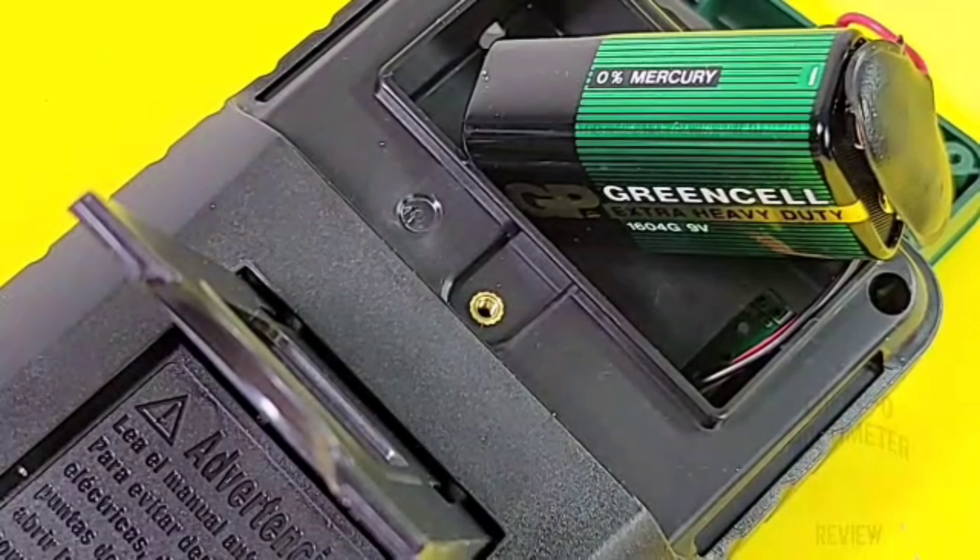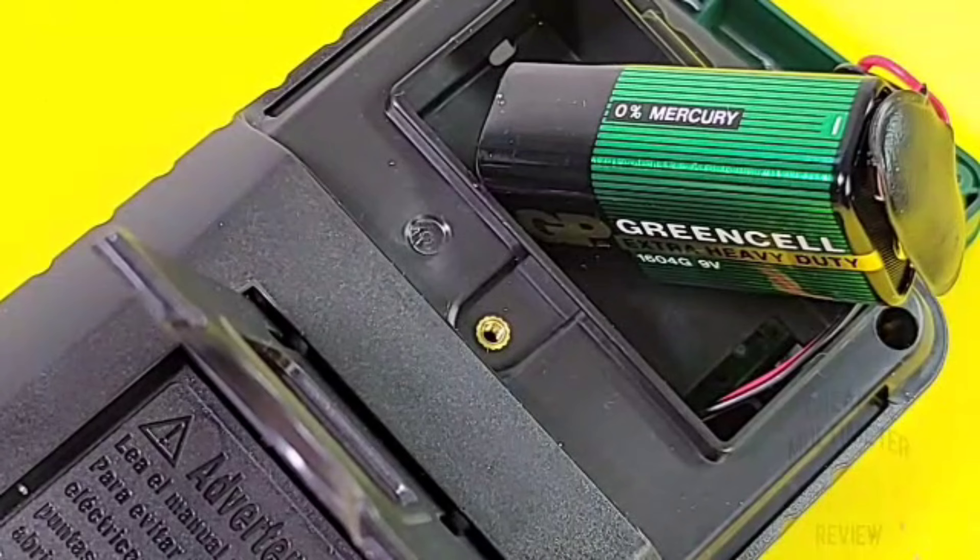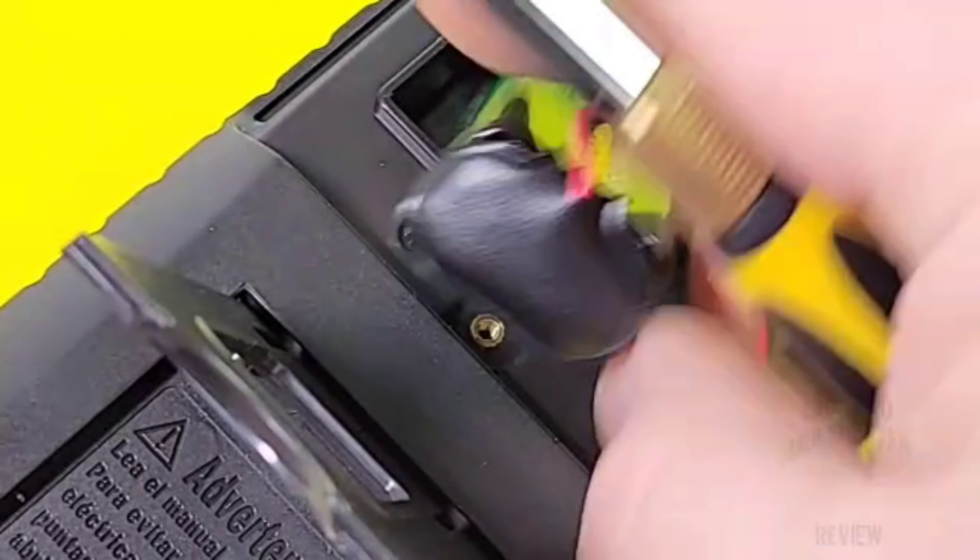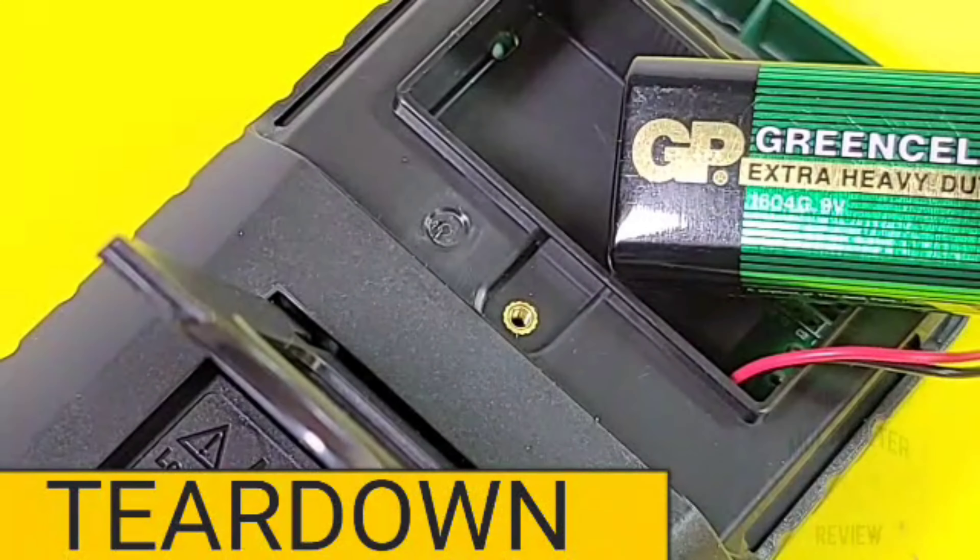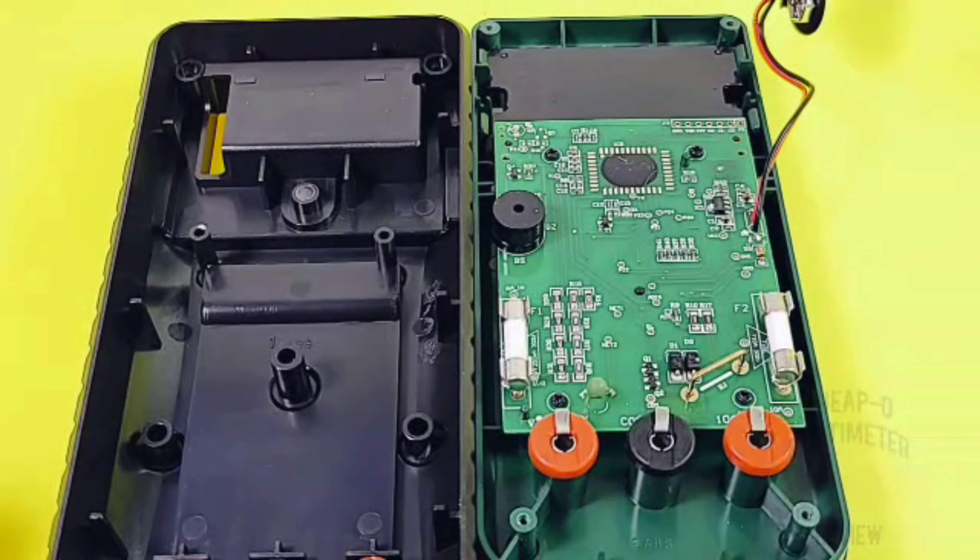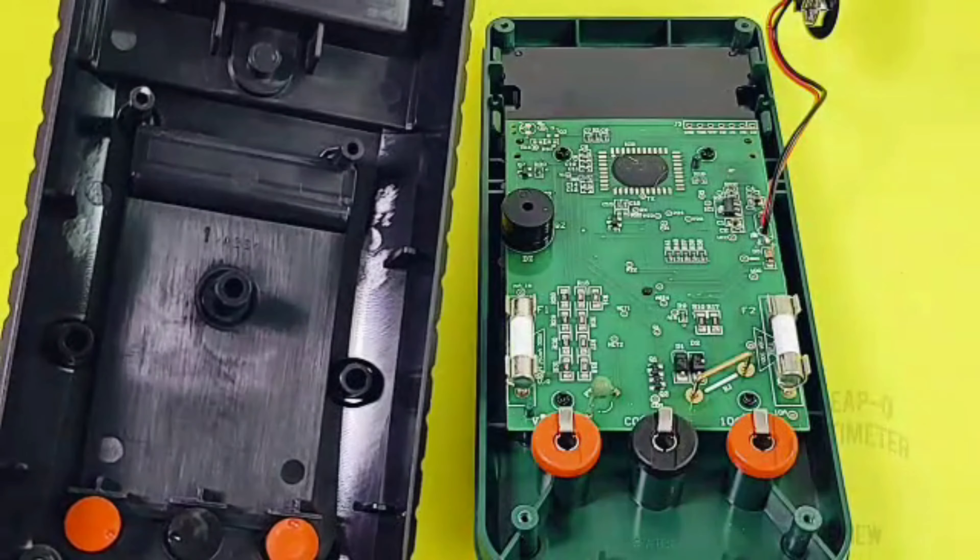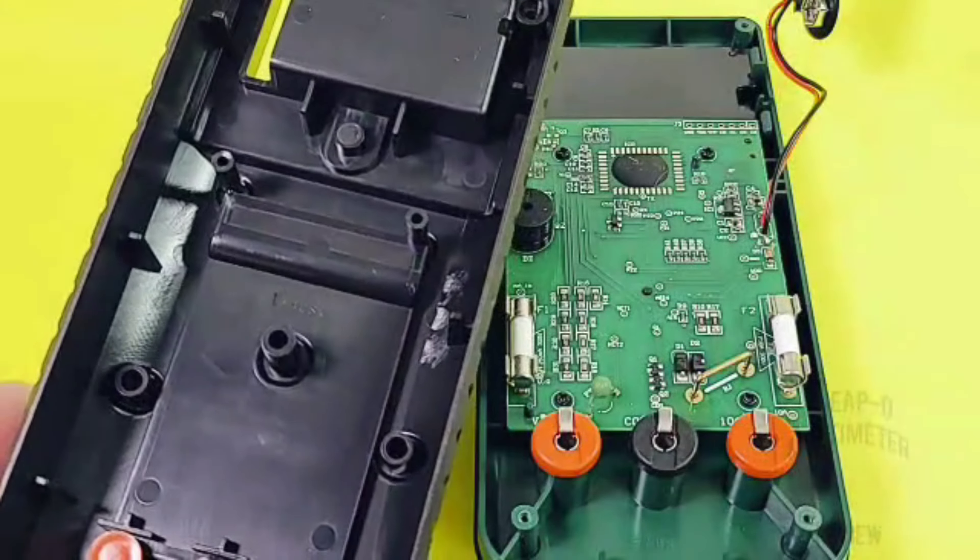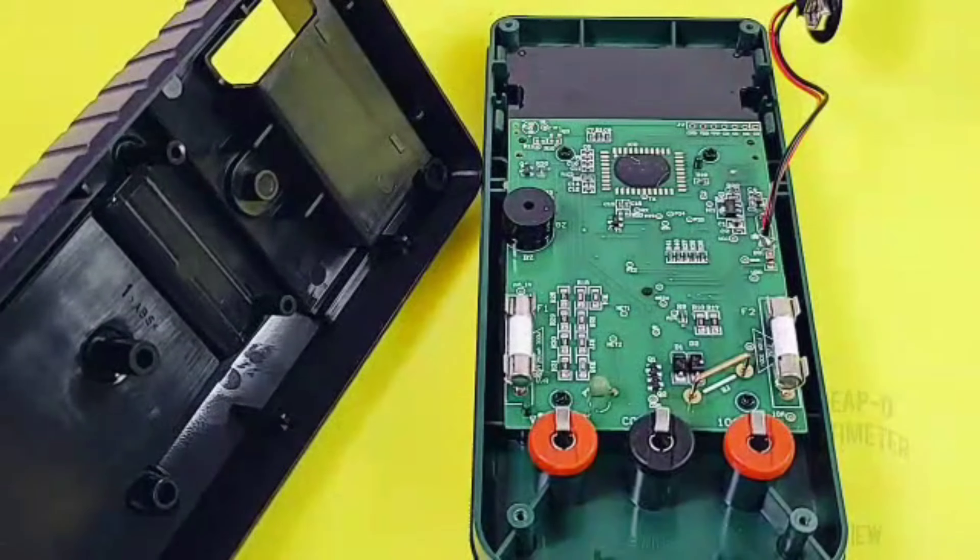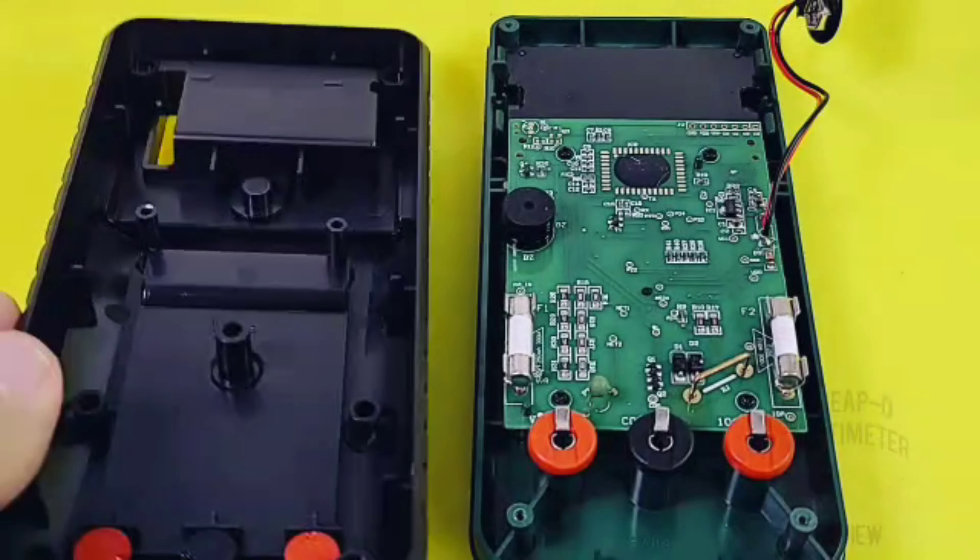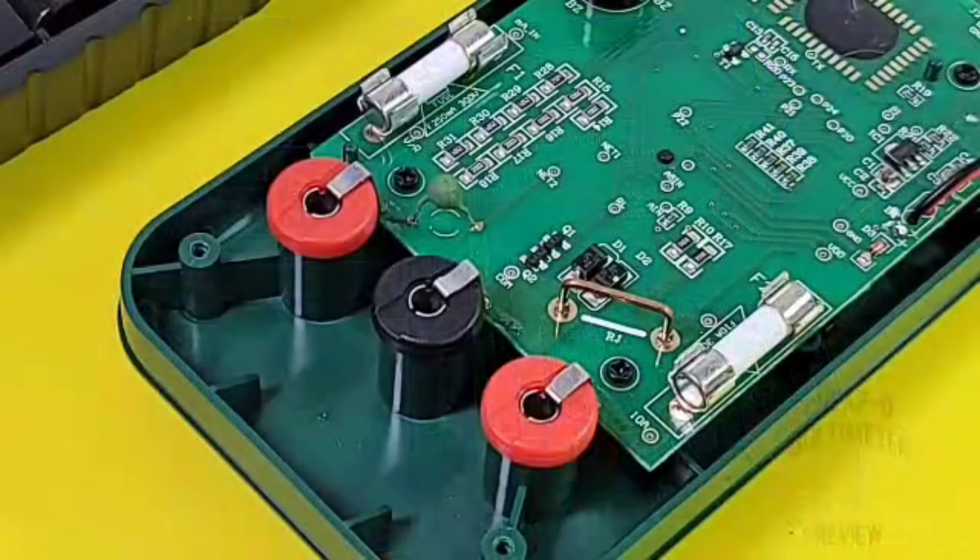Powered by one 9-volt battery, we have one of these flimsy little connectors - not the best method. Here we are opened and exposed. Reverse side of the meter, there's our ABS plastic. Not a bad looking housing actually. Really no ridge or blast protection to be seen here at all, no shielding of course, but we weren't expecting any.